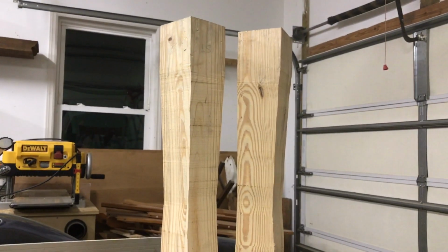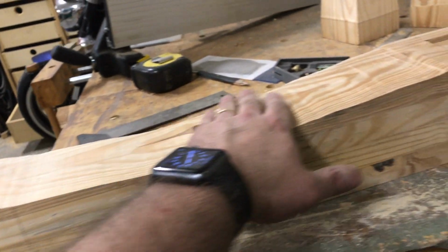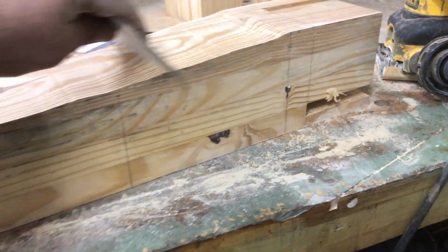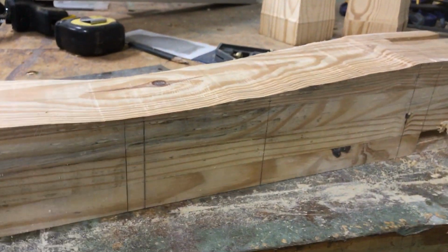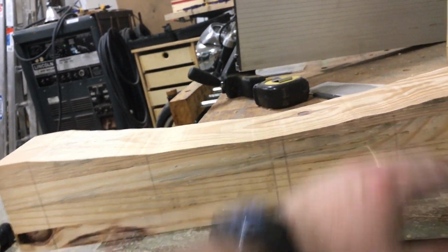All right, I got all these legs cut. So basically what I'm going to do is use a card scraper. This guy right here. So I don't know, you guys can, if you don't know how to use one of these, check it out. I got that at Amazon, a pack of them. I think it was like 20 bucks. It works fairly well at smoothing stuff out.